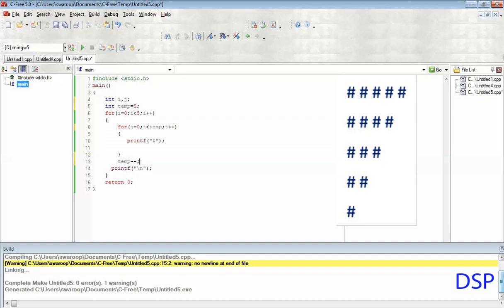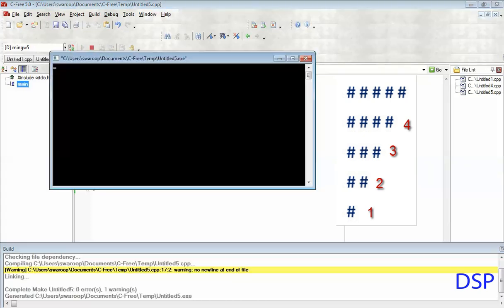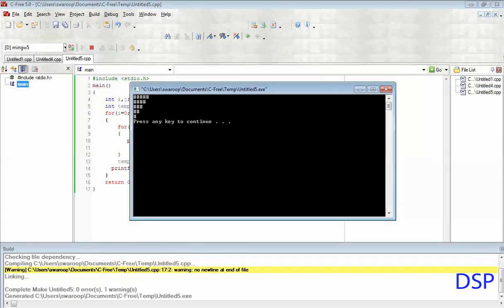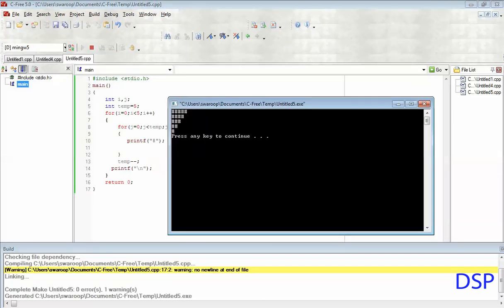So the next time it goes till 4, 5 minus 1 is 4. So the next time 3, 2, 1. So it gets reduced till there. Let's run this now, and now you can see that we in fact got a triangular pattern there.